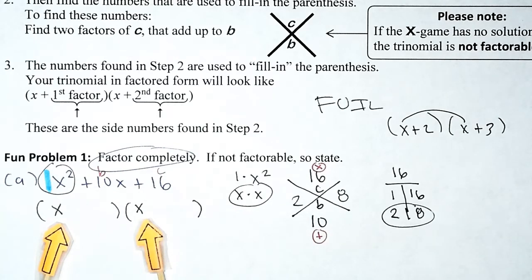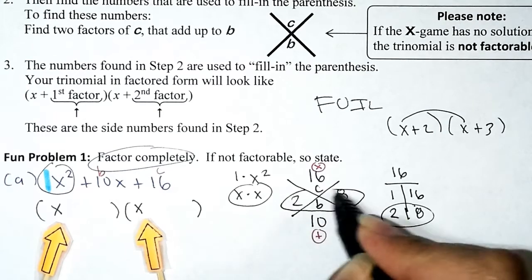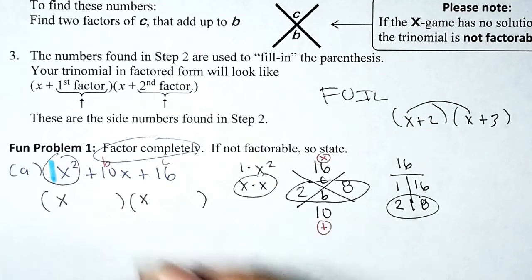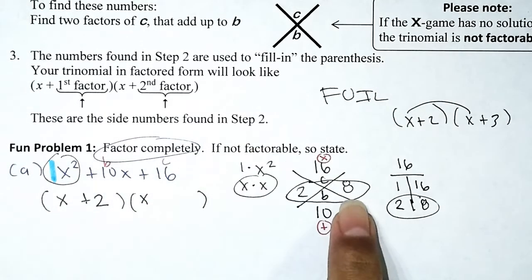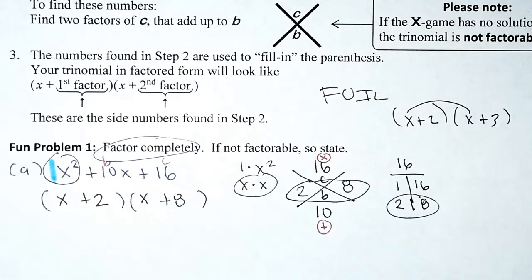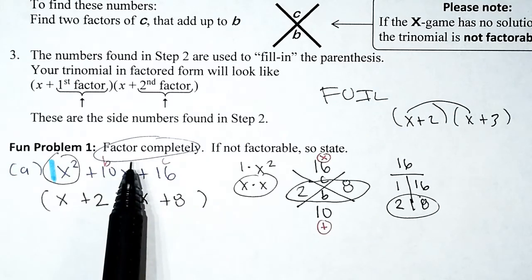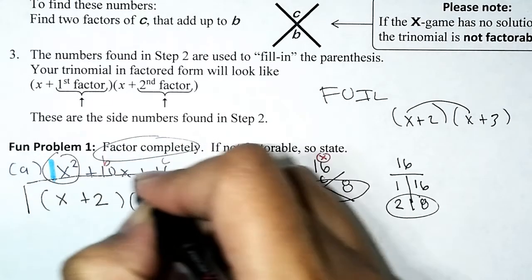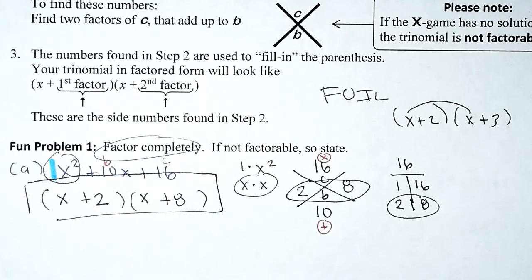Now, how are we going to handle it? The sides in your X games are the numbers that you're going to use to fill in the parentheses. So one side number is 2, so one binomial should read x plus 2. Another side number is positive 8, so the other binomial should be x plus 8. We already watched out for common factors in the beginning, but I'm always paranoid, so I watch out for common factors at the end. x and 2, no GCF other than 1, ditto for the second binomial. Again, what were the directions? The directions were factor completely. Factor is code for write me as a multiplication problem. We have a multiplication problem and we factored it all the way, so we're good.